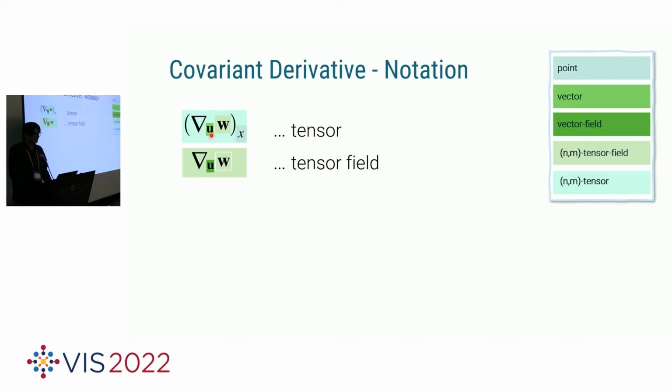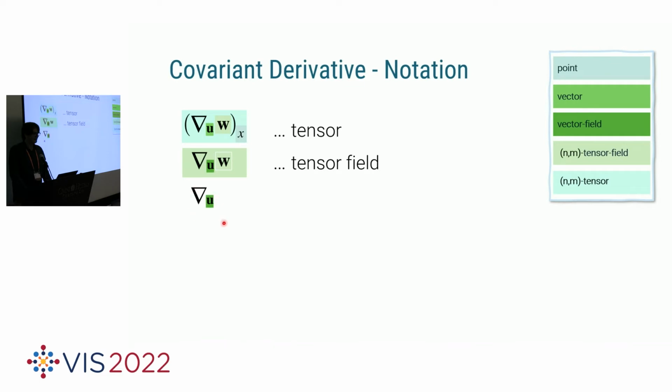So in general, the covariant derivative just works in any direction u at a point that is just a vector. But if I have a vector field and I want the covariant derivative, I can do the covariant derivative along this whole vector field. And then I get another tensor field. Then there's this other notation here, where I simply leave away this field. So now I have this strange thing left here, which is a directional derivative in the direction of a vector field u, but I leave away of what I will take the derivative.